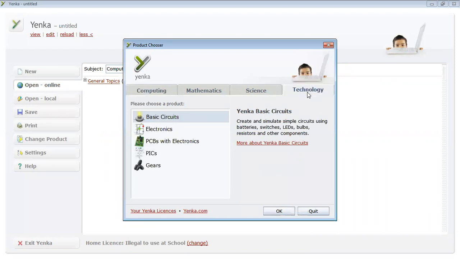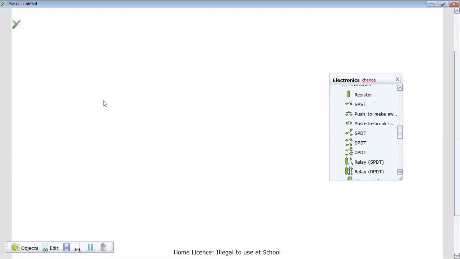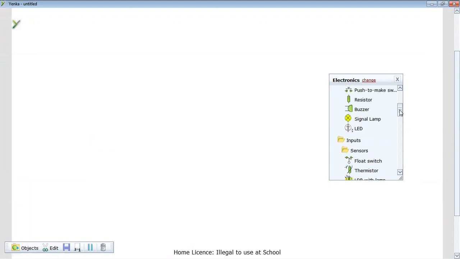mathematics, science. We're going to be working on technology again, this one here. And again, we're going to stick with our electronic components here. Again, we started with the basics in that first tutorial, and we've gone a little bit more progressive, where all the stuff that we need is in this one now, okay? So same thing again, we'll click that, press OK, go to our new tab, and here we go, and it opens up with all of our usual ones from last time.